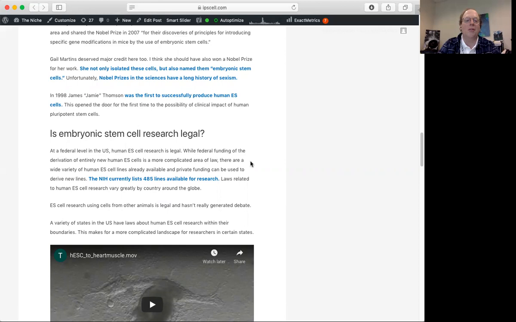It's also notable, however, that within the US, there are certain individual states that have laws about embryonic stem cell research that restrict the kind of work that can be done within the borders of their states. It's also striking to mention that the NIH currently lists almost 500 human embryonic stem cell lines on its website. You can go to my site here to get to that link with the NIH list of embryonic stem cells that they have in their registry.